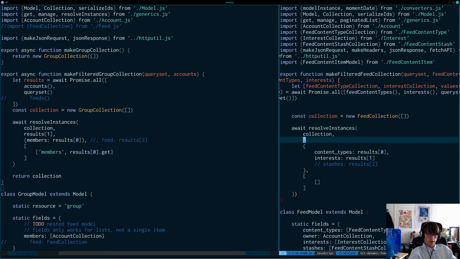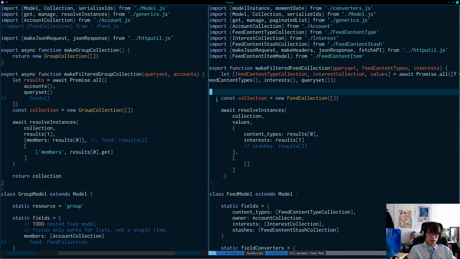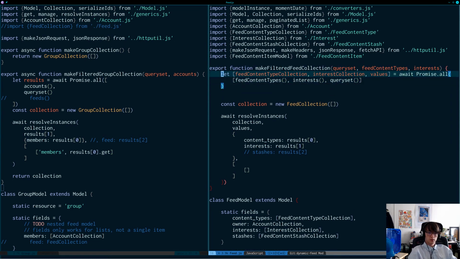And in a way it's not too bad because it's very explicit what we're doing here. It's just not very intuitive. Okay, so we want interest collection. Let's turn on autocomplete.